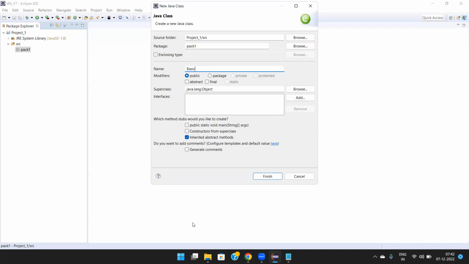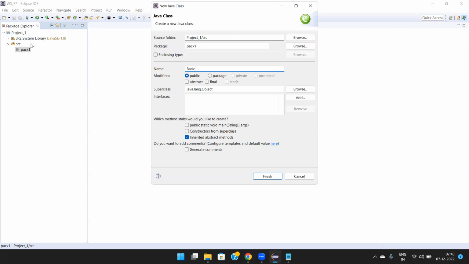If I create the class with an uppercase, it is giving me a warning. Package or a class you created with uppercase? Class. No, the first letter is uppercase. For a class, it will not give.